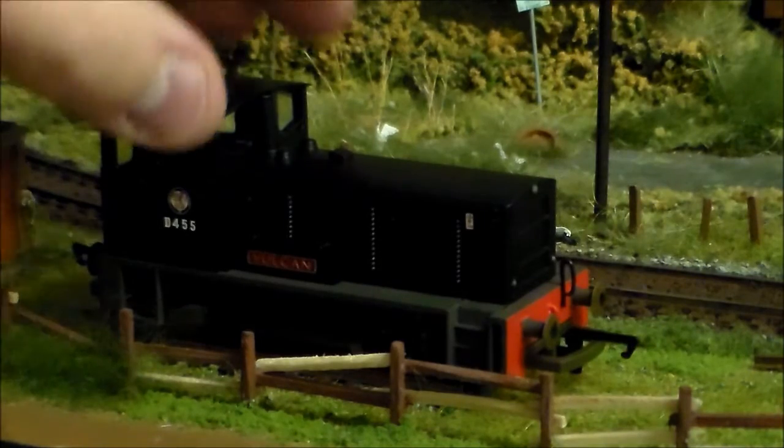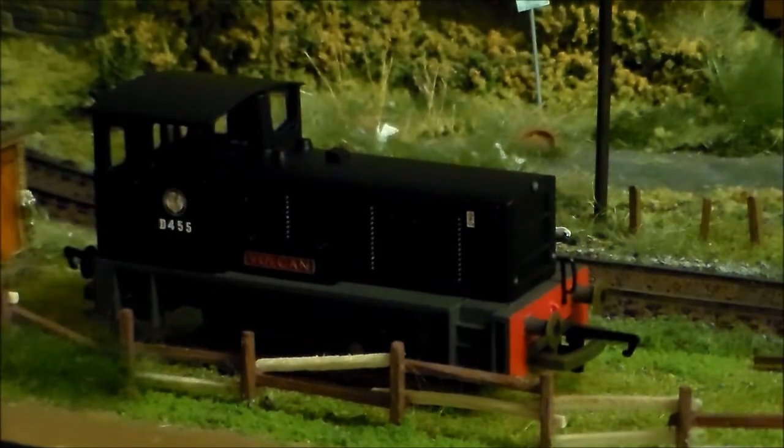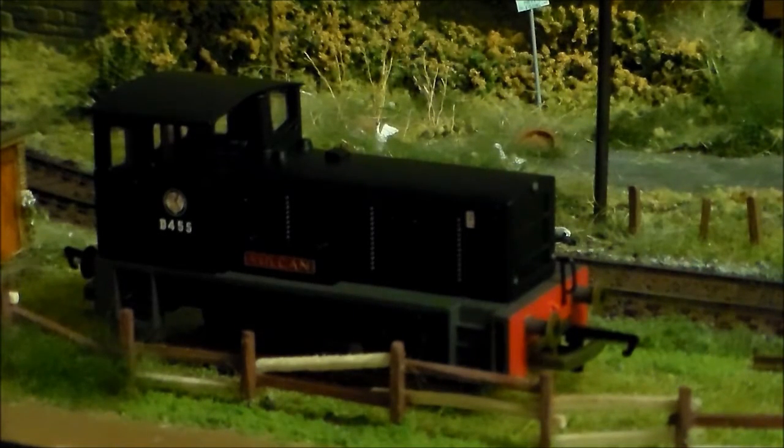But yeah, hope you agree that the idea of this video was just to show you how quick, easy and simple a project can be. And to me, this is looking a bit more prototypical than it was before. So what I'll do now is I'll whack some wagons on, something like that. We'll have a couple of shots of it running round in both directions, I think, just so we can see it in all its finished glory.